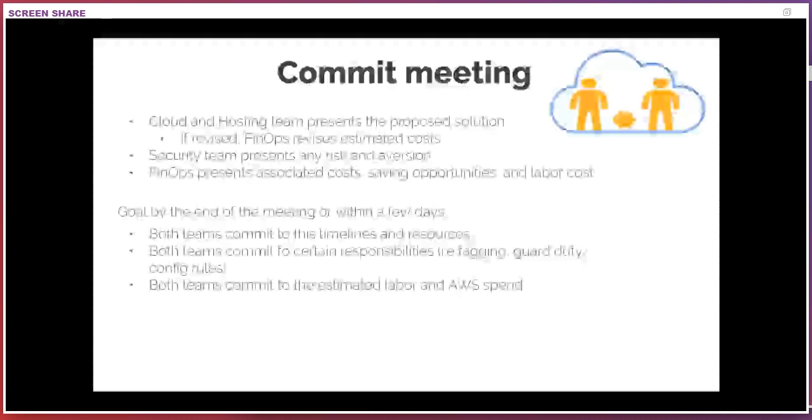Once that is done and everybody has agreed to it, we move into providing them access. Right now we're giving about three different accounts for a product, so they get disaster recovery, non-production, and prod. We also provide that development team a sandbox account. So going back to what Josh was saying earlier, we don't want to not let these engineers be able to build and be creative.